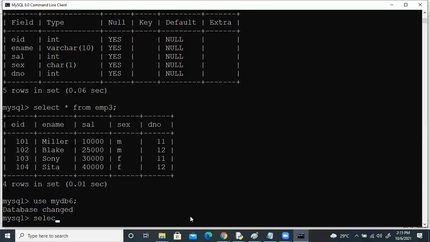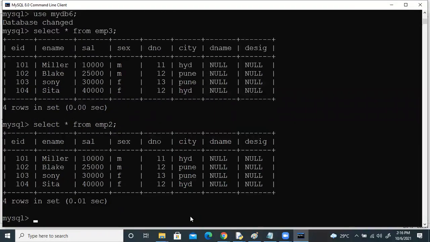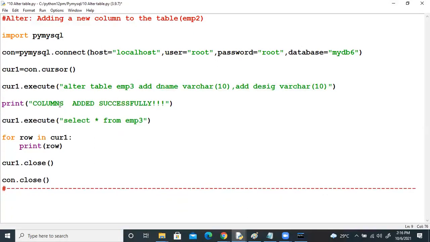So let's start from EMP3. Yes, we have already set it. But in that output you are getting correctly, right? EMP2 also. Conduct commit, okay, whenever you perform insert or update, you do.